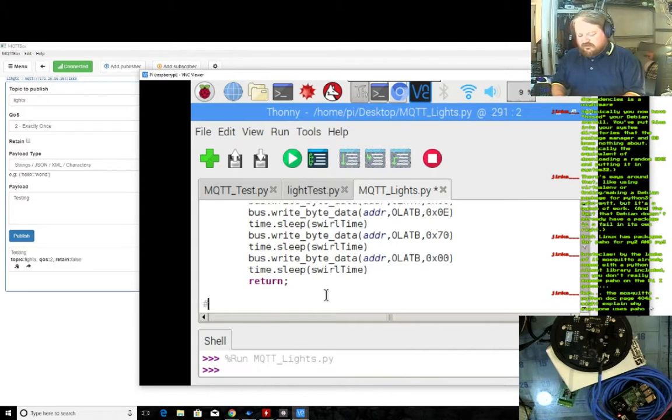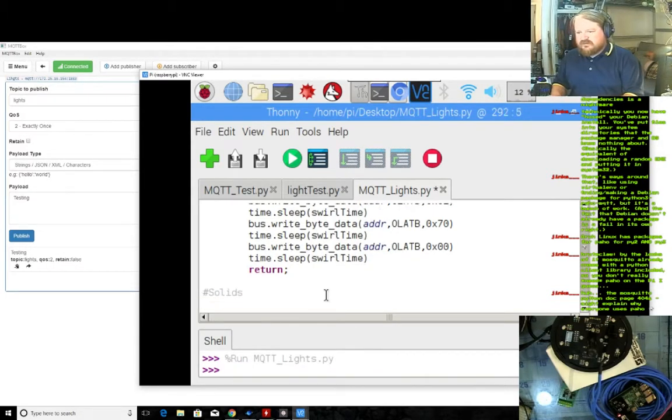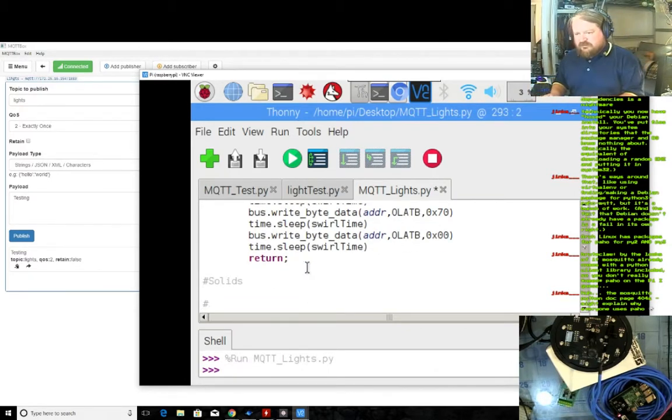Okay, so that's got my swirls. So I eventually want to do solids as well, for my animations and a clear.